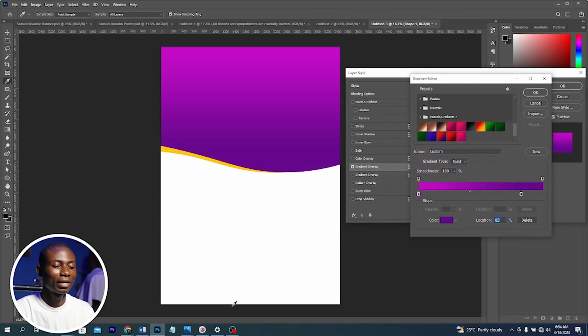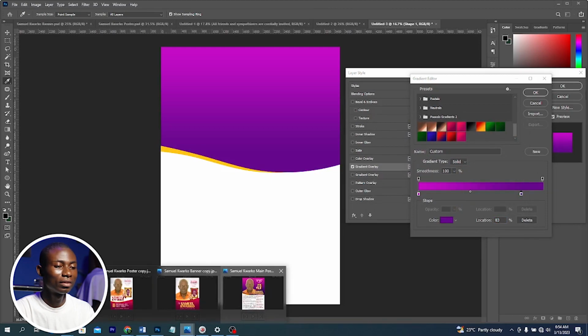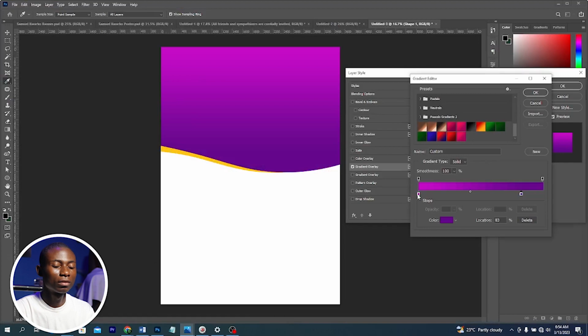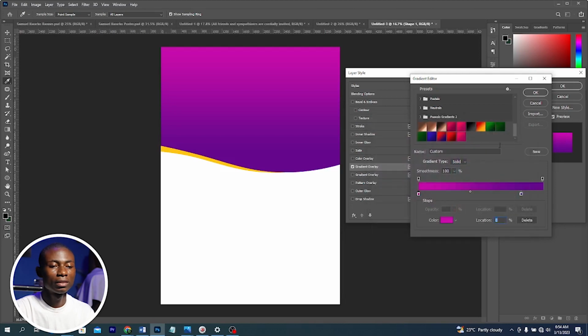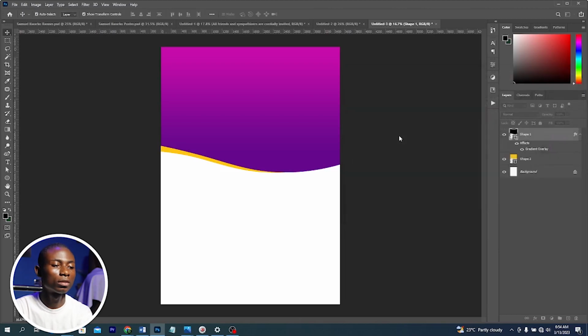Alright, I think we are getting there, almost there, and we can make this one a bit red. So open this and move this one towards the red a bit. You can click on this, which may be a new way to save it for future use. Click on OK, click on OK.